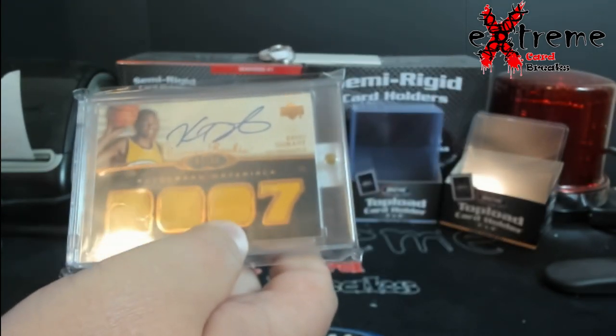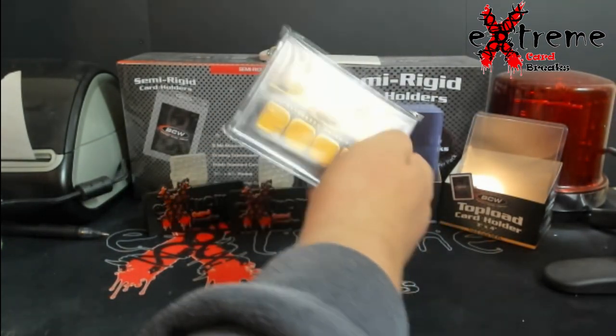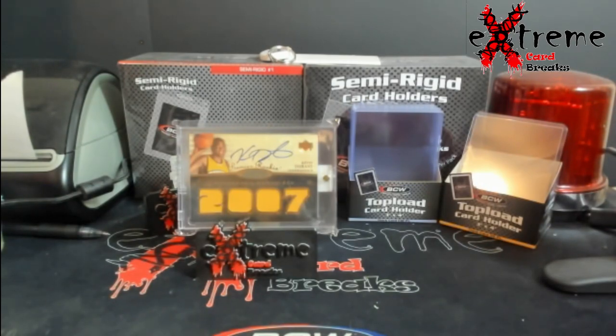Those might have been graded as 8s if I recall right. Really happy I got to pick this up today. I'm one of those people — when you're overpriced on stuff and it's not just one or two cards but every single one, like 100 cards average $150 and you want $225, I just don't have the energy anymore to play around with that unless the person admits they're probably overpriced. Sorry guys, there was not much more to the show. I was planning on doing more video but when I found out the guys who were usually behind me weren't there, it was just the guy who runs the show and his sister.